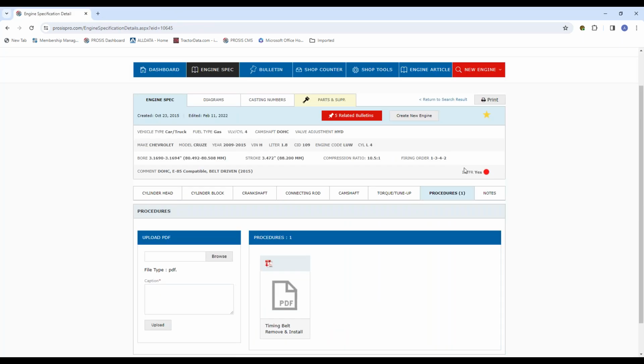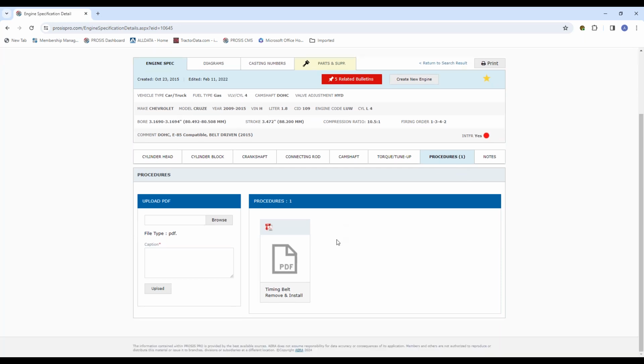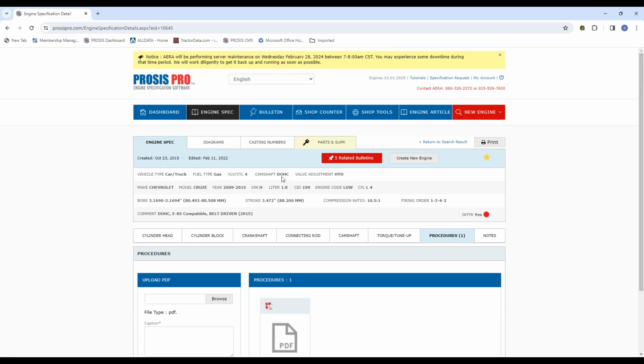But at least now, train your eyes to look for the procedures, and you'll see things like timing diagram information in there. We put things like injector cup install procedures in there. Just anything that's way too long for us to put in a line item of process that you normally see or in just an image. So look for that and you'll see that in there.